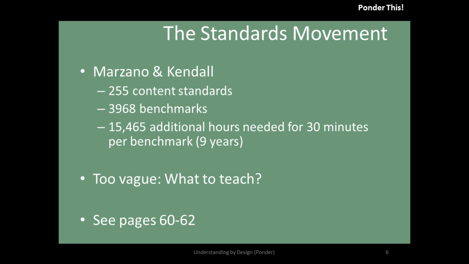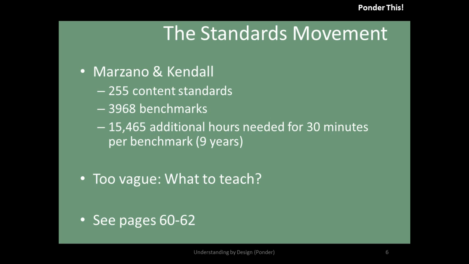Now, you might say, well, that's kindergarten through 12th grade, that's 13 years, I should be able to get through that. So they said, let's say you spend 30 minutes per benchmark. We would find that ridiculous, to only spend 30 minutes on one benchmark. But even if we did that, we would need 15,465 more hours than what we currently have, which, in the context of a 6.5 to 7 hour school day, means you would need an additional 9 years to teach all of that content.